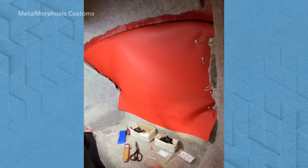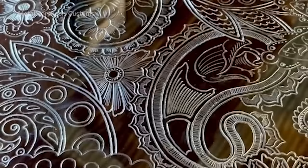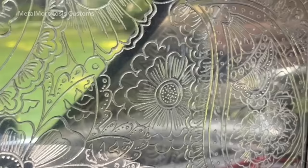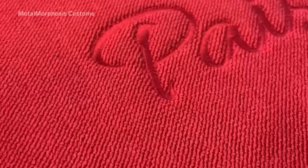The embossed leather was done at the tannery, and we wanted to carry that through — so we got the engraving done, and we also have the Paisley design on the side of the car as a vinyl wrap in the trim line. That flows through from the exterior to the interior and into the engine bay. Probably the one thing most people say stands out most about what we do is the amount of attention to detail.